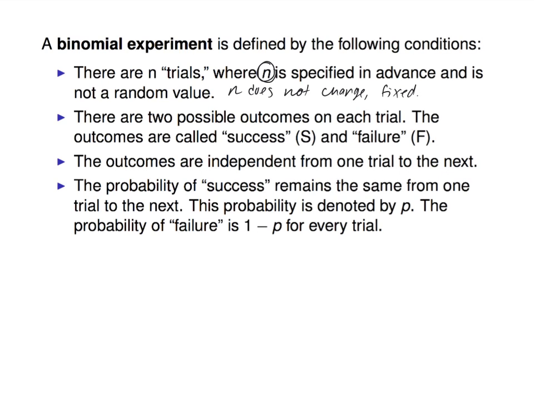The other thing is that outcomes have to be independent. That's one assumption you just kind of usually make, that tossing a coin is independent from one toss to the next, having your second kid is independent of the first. And then the probability of success remains the same from one trial to the next. So we use the letter P to talk about what the probability of success is. And because there are only 2 possibilities, what's the chance of failing? 1 minus P, right? Because you either fail or you succeed.